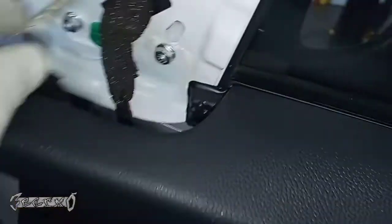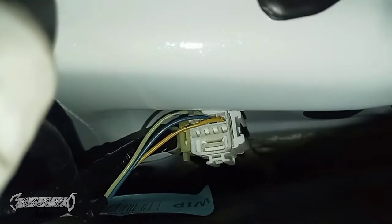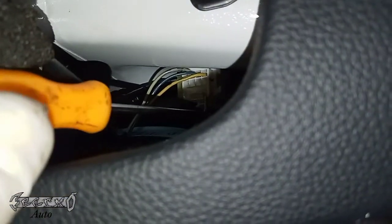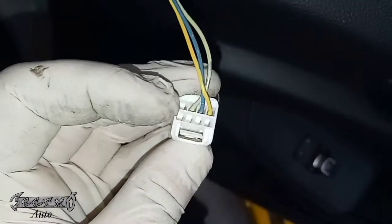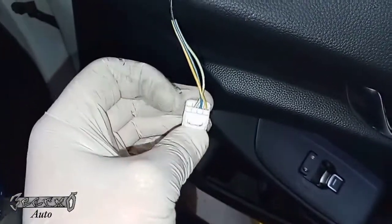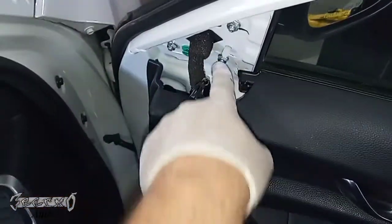Those three things I pointed out are the nuts. Once we get those three nuts off and this connector — that's off down in here — we'll be able to remove the whole assembly. To get down there you want to push that little button, just like the speaker harness. Get in here, push the button in the front of it, then lift this out. That's one of the three hard parts on this job. I'm doing this with the door panel on, so the longer fingers you've got the better, or just use tools.